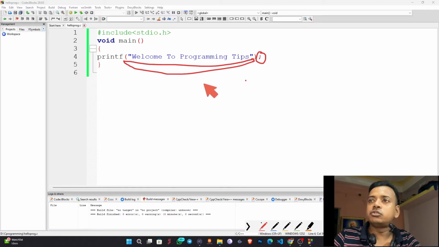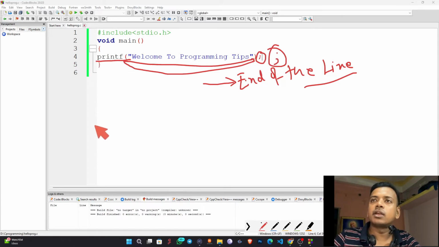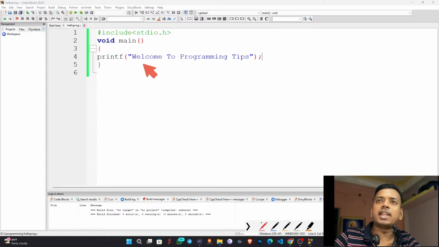The full stop means the end of the line. Here also this semicolon indicates the end of this line or end of this statement. Fine. Now we will move to our next program.